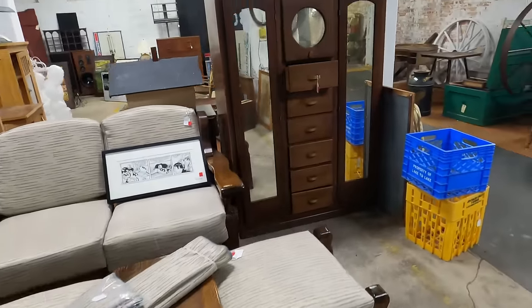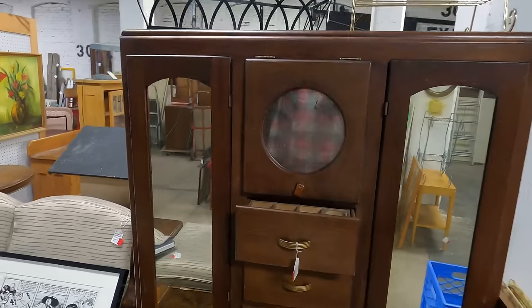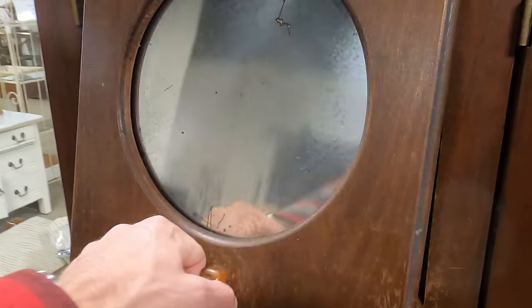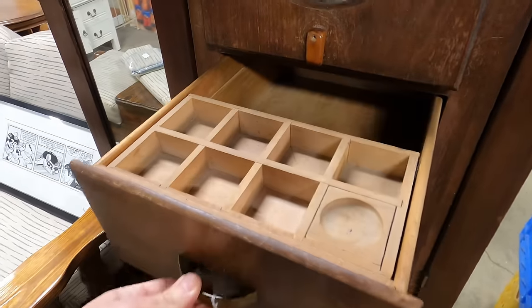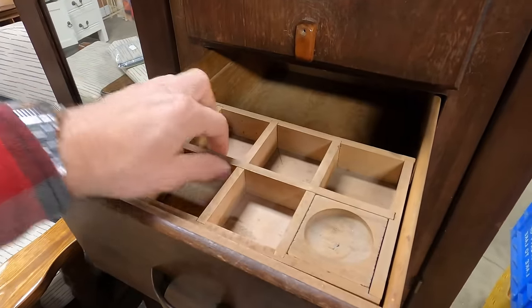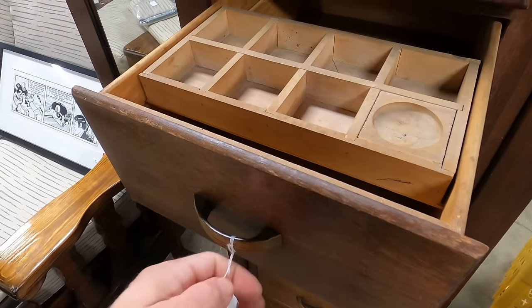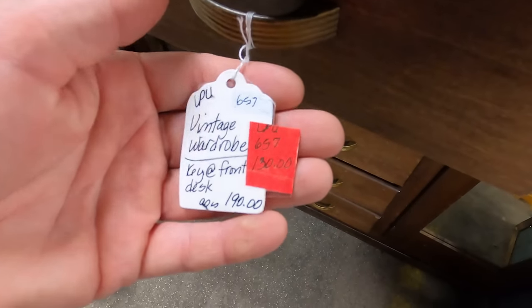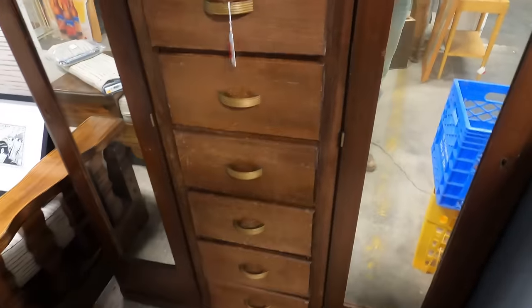I strongly considered purchasing this Art Deco style wardrobe. The price was $130, and I thought that was great. However, for the channel, this didn't need a major restoration. And regarding resale, in my area, I don't think there was enough margin for profit. Profit margins obviously play a significant role when running any small business. On this day, I just enjoyed admiring the different styles of furniture.